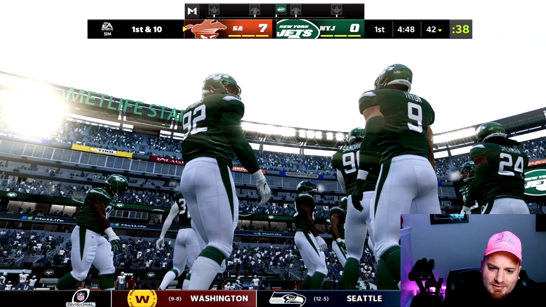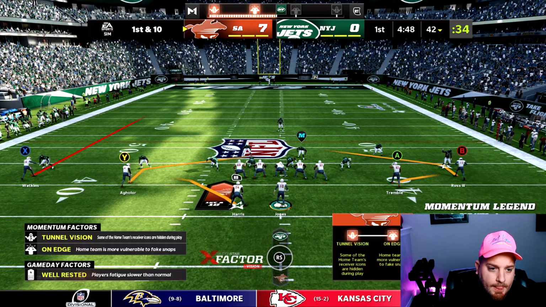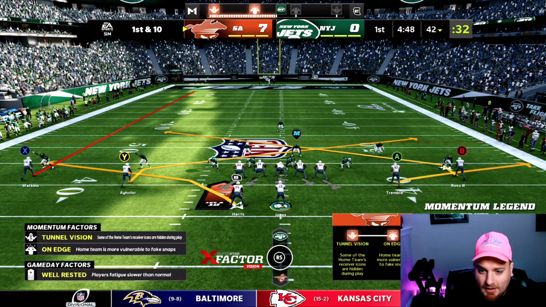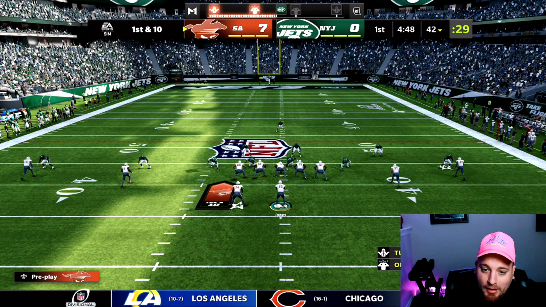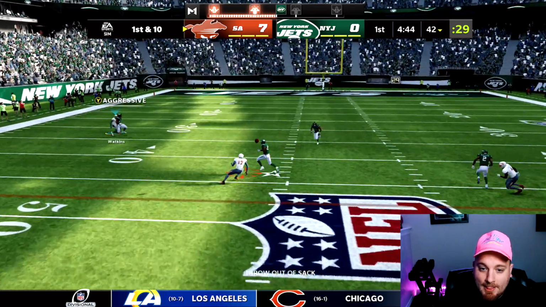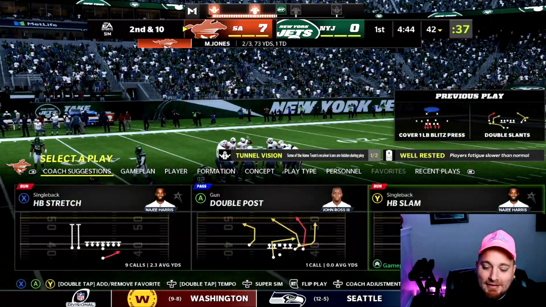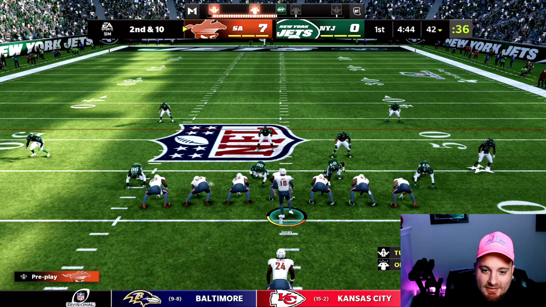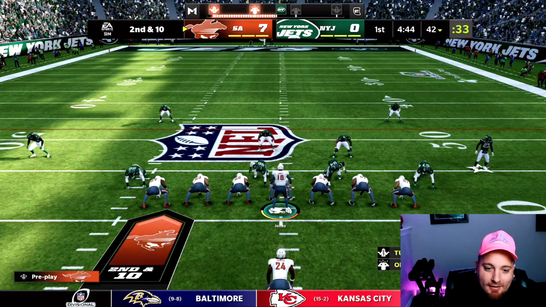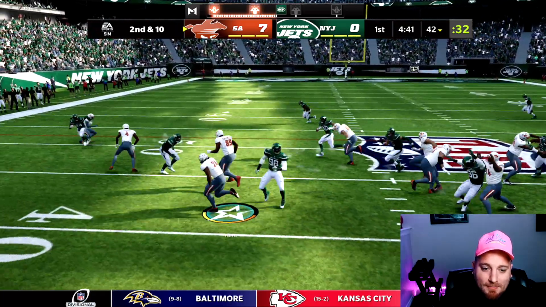Ooh, slants? Yes, sir, coach. Yeah. And you're not putting anyone over top Quez Watkins? Okay. That's what you want. If we didn't get hit, we had Quez for a touchdown. We did not get hit there. Quez Watkins had a step. There was no safety back there. Oh no, what are we going to do now? Just run it with the best running back in the game?